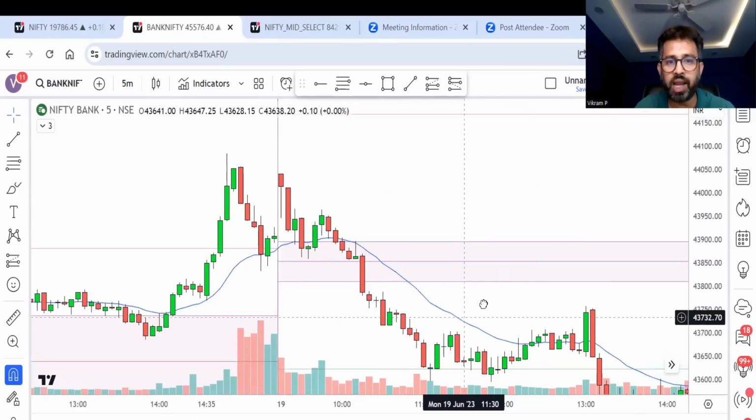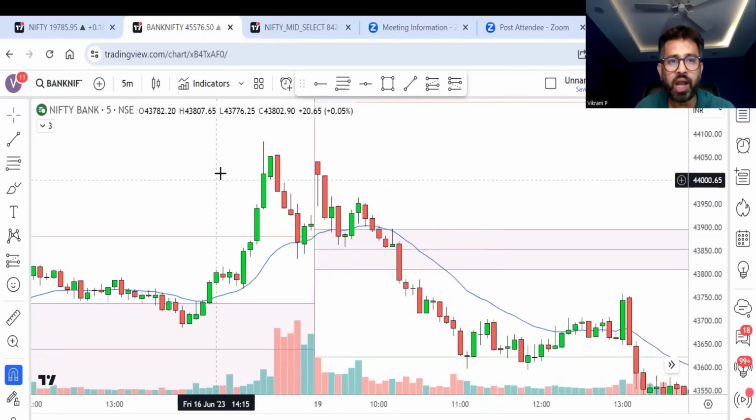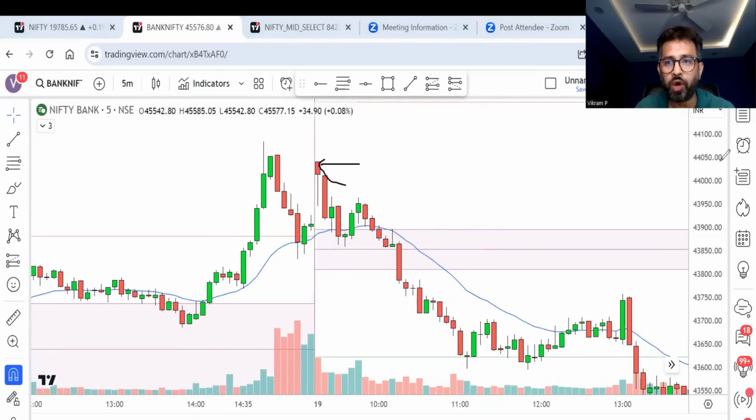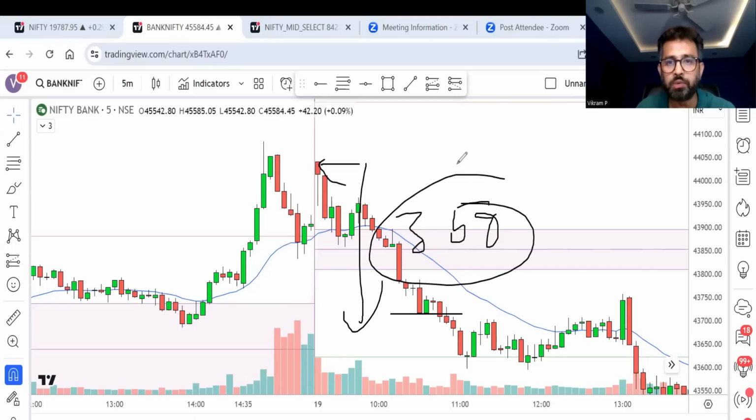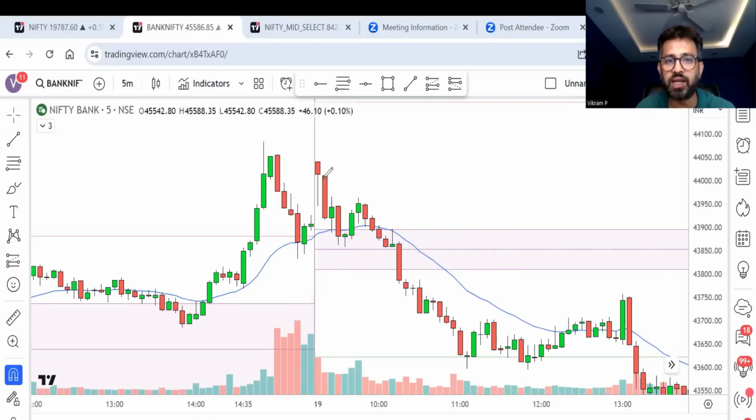Let us see June 19th. You can see that wide initial balance. It's very wide, right? It opened here around 44,050, and at the end of the 12th candle, it was almost 350 points. So this is a candidate for wide initial balance. So what is our strategy? The strategy is that after that we expect the market to reverse or stay sideways.